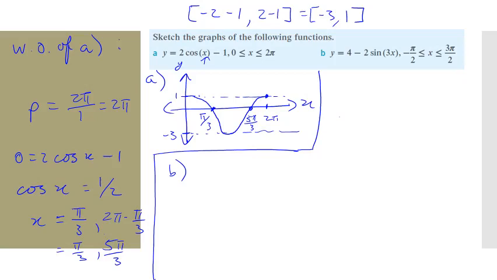So same thing, let's work out our range. We have negative 4 minus 2, sorry, wrong way around. You have negative 2 minus 4, which gives you negative 6. No, it doesn't, it's a plus 4. What am I doing? Sorry, that's a plus, in case you're confused. So you have negative 2 plus 4, which is 2. Sorry, my fault. Then you have 2 plus 4, which is a 6.